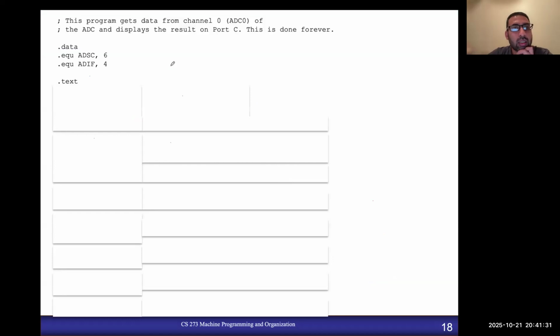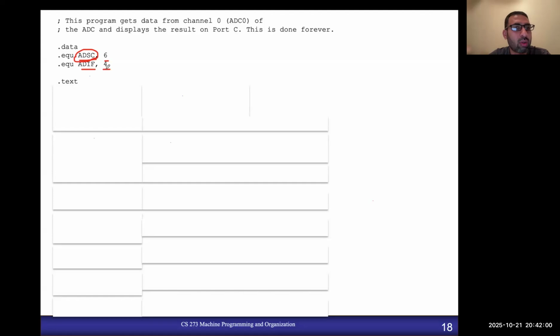So here is the program. First we are simply equating ADSC to 6, which is the bit index. ADSC is start conversion, bit number 6 in our ADCSRA register. And ADIF is bit number 4, the bit at index 4 in the ADCSRA register.